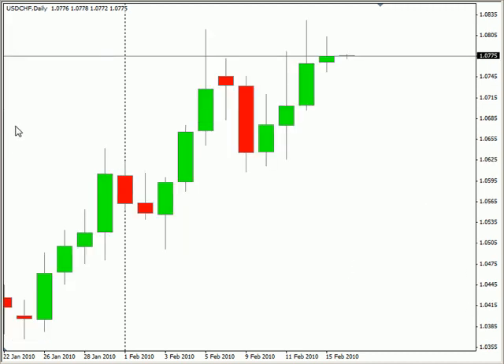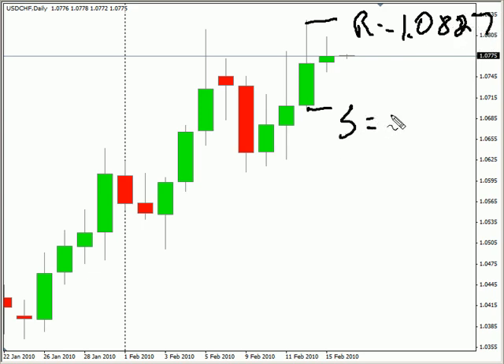Now looking at the U.S.-Swiss pair — this pair created an inside bar also today. With the U.S. markets closed and several of the other markets closed globally, this is why we've had such a small range for this previous session. We are looking for this pair to continue moving sideways with a heavy bias to the upside. Look for it to hit some resistance and move as high as 1.0827, possibly moving down to 1.0695 and hit some support there.